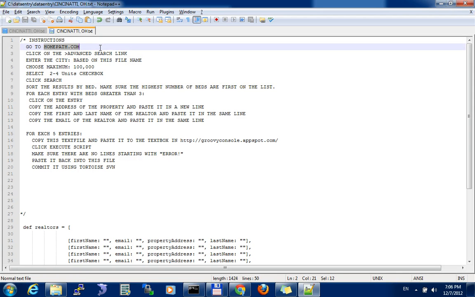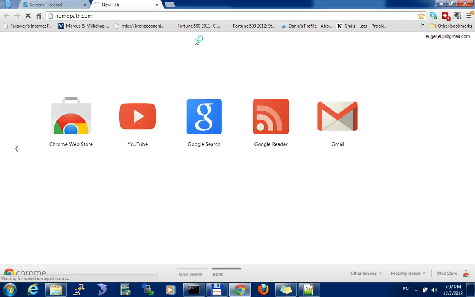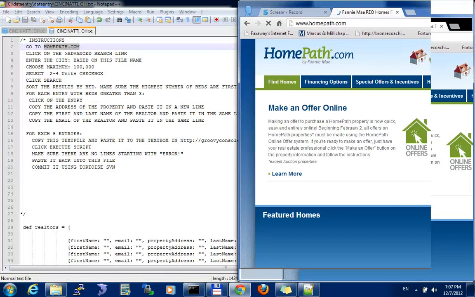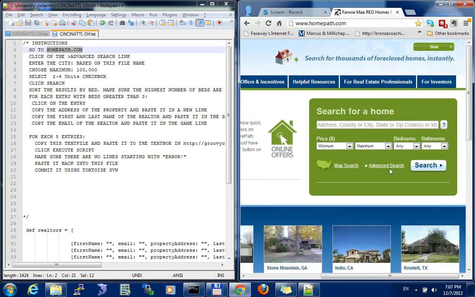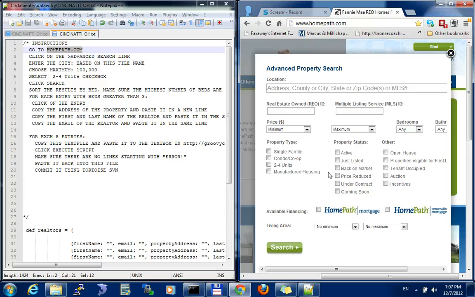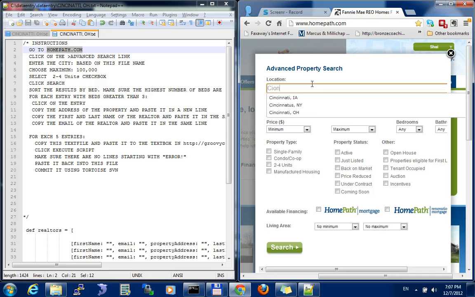So we're going to go to homepath.com and, as per the instructions, I'm going to click on advanced search and put the city name, which is Cincinnati, Ohio. There you go.